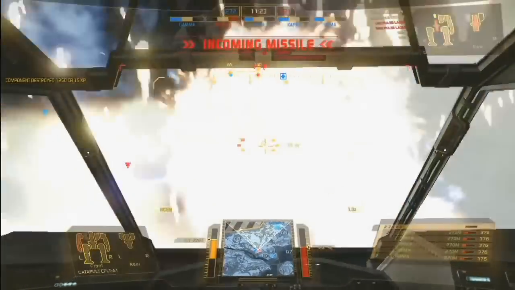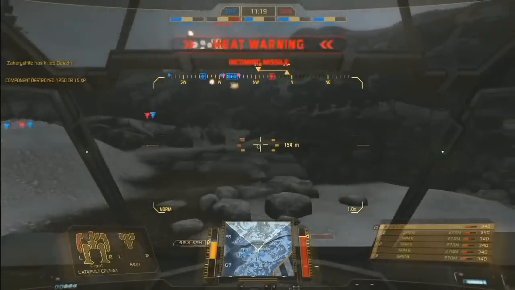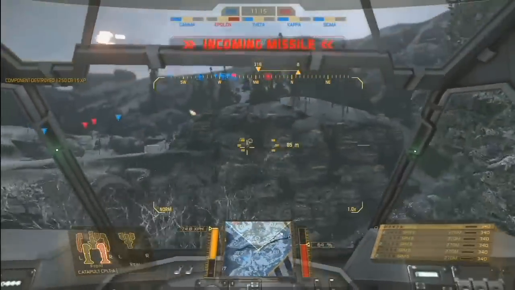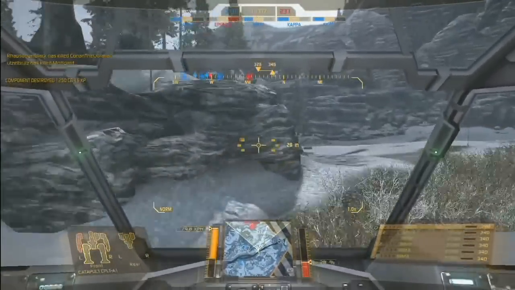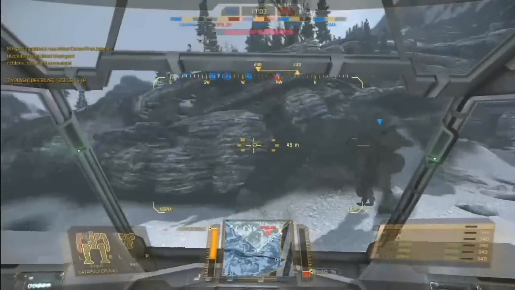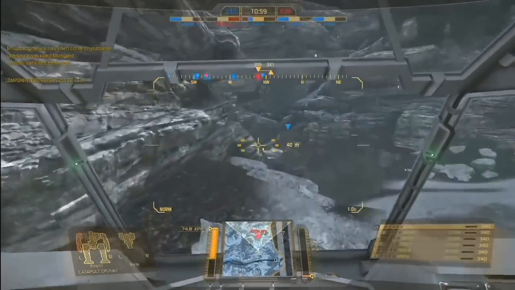Dang. This guy's got some armor on him. There we go. And usually, since this Raven is here, I could... Oh, he's not ECM Raven. That's weird. I was losing locks somehow then. But yeah, with this mech, you want to keep moving. Movement is your friend here.